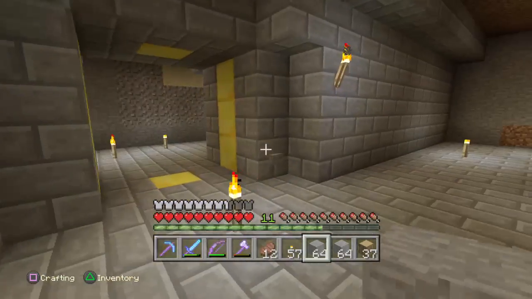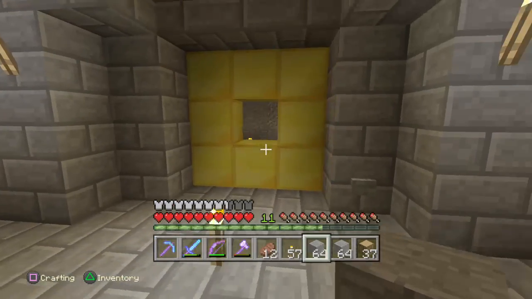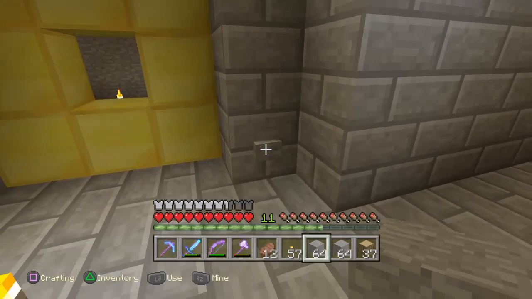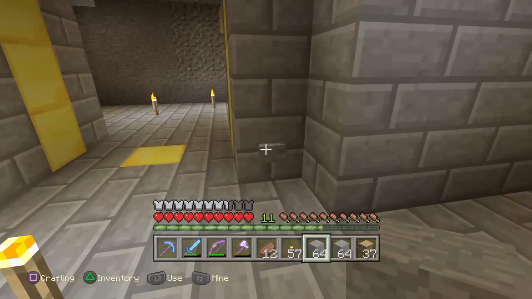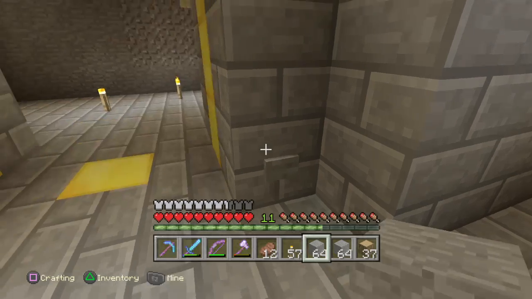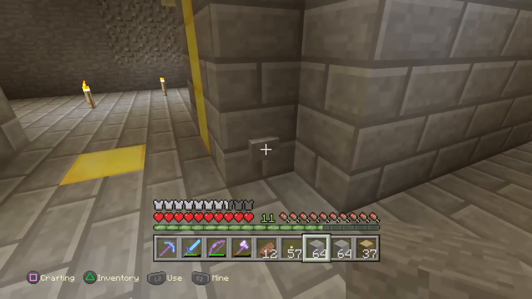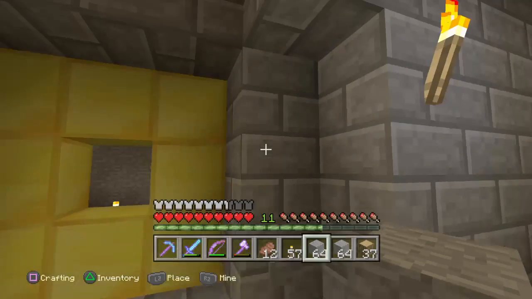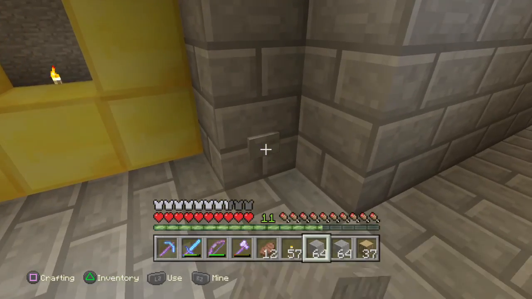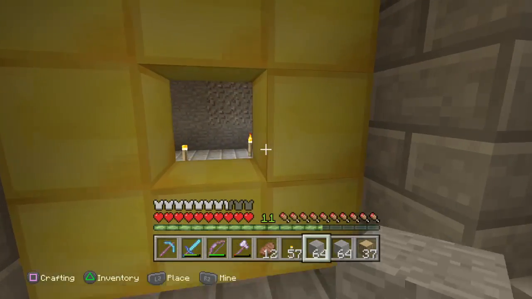I really wanted to build an Etho door, but I wanted to do the one that moves fast enough to where you can just hit it with a button. And it moves and leaves the block.